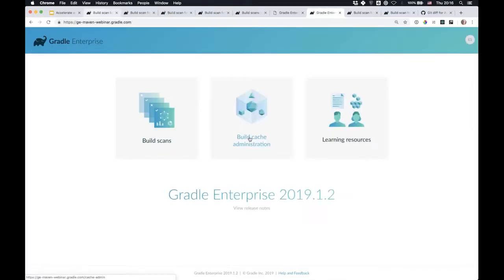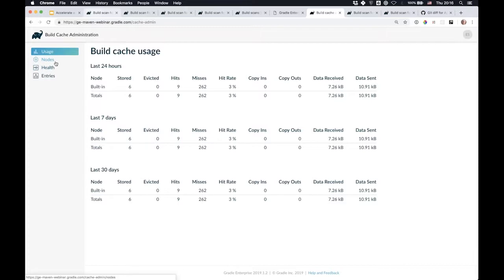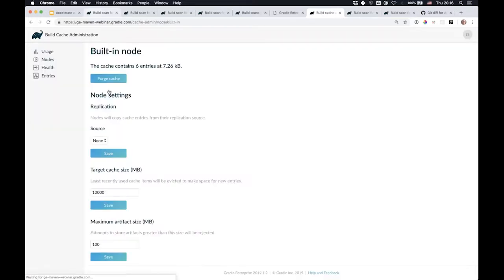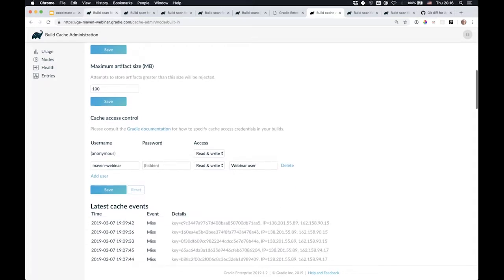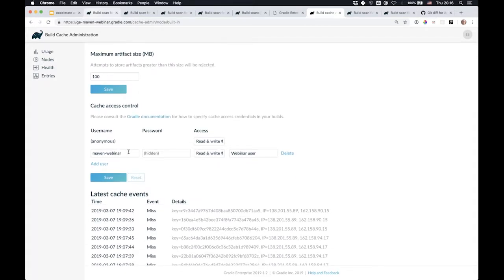And then if we go to the cache administration that you just mentioned, I can go without spending a lot of time on how I navigate there. At some point, I can define the users and their passwords and their access rights to the cache. The reason we didn't specify anything in our Gradle Enterprise XML files is that we also configured an anonymous user that has read and write access. Of course, in a real setup where you have access control, you would probably set this to none, and you force the users to authenticate in order to read, write, or both.